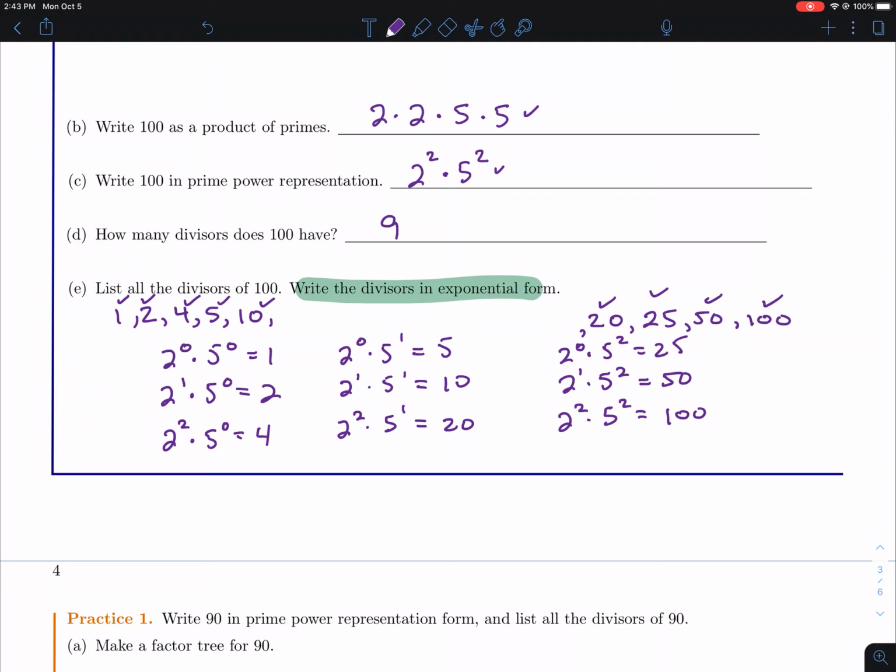So again, you could have done it that way. So instead of trying to shoot the list out like I did, you could have just written these all in exponential form first. And if you do it in this nice order like I did, it kind of guarantees that you don't miss anything along the way either. So keep that in mind. However you like to do it, it's kind of up to you.